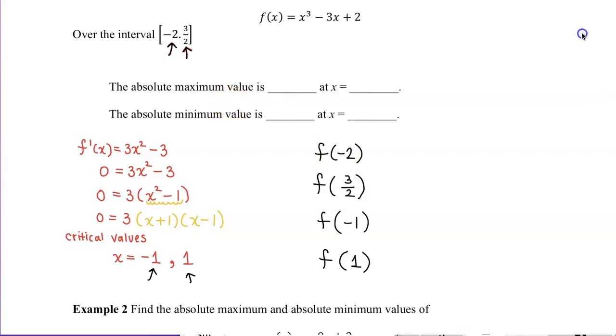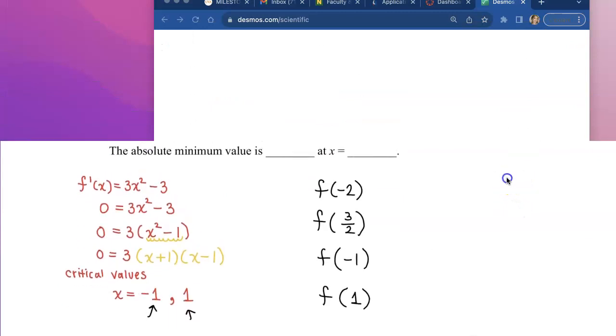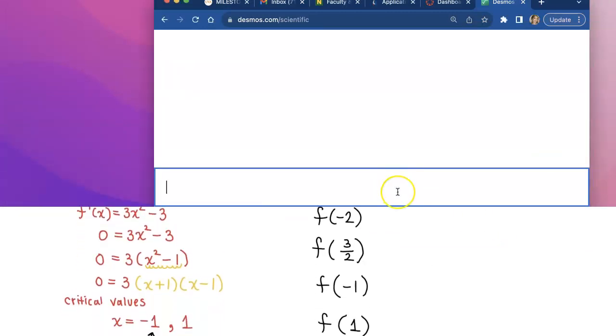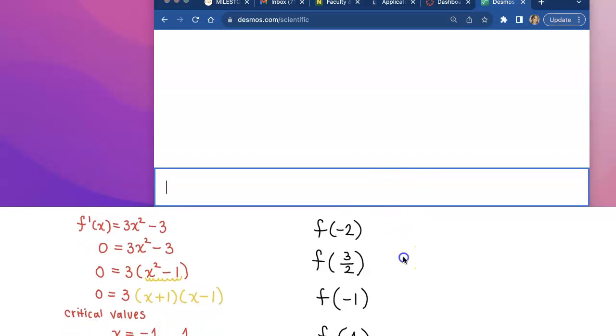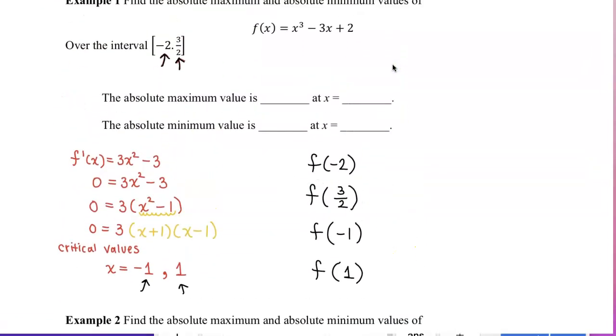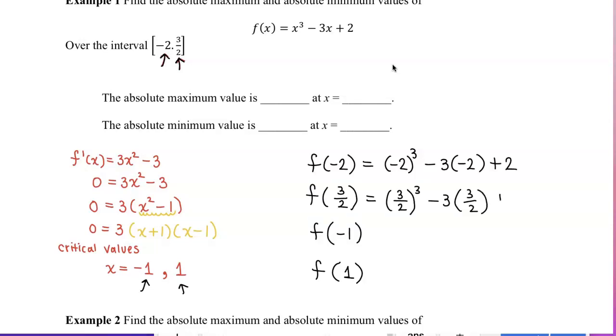So let me see. I'm going to bring my calculator up. Here's the calculator. So what was the function? I'll just set up one thing that I'm plugging into the calculator. I need to do -2 cubed minus 3 times -2 plus 2. You know what? I think it will be better if I write this down for everything in case some students just look at the PDF instead of watching the whole video. And I'm going to be posting the PDF on Canvas. So I'm going to set these all up so that if you're not watching the video, you still know how I'm getting these values.